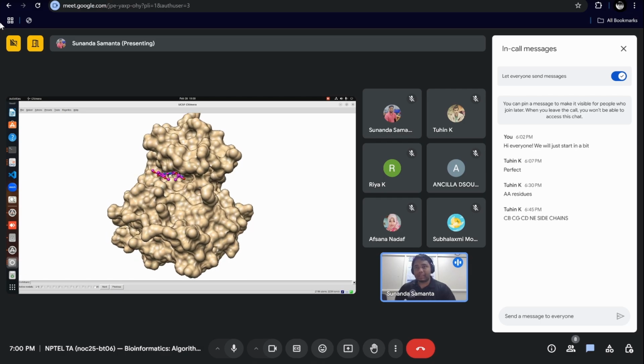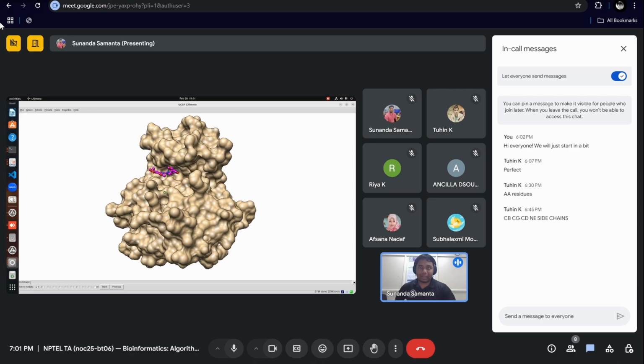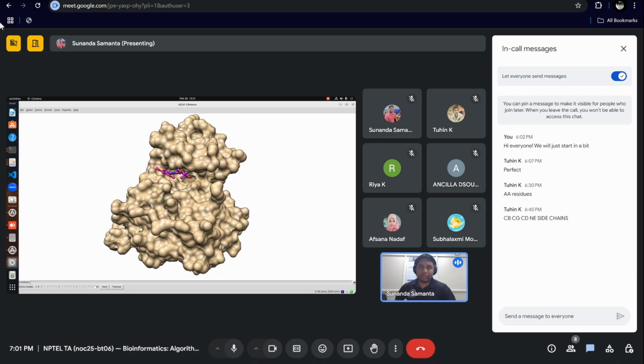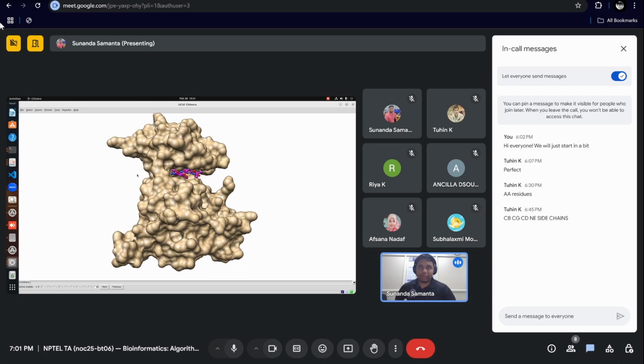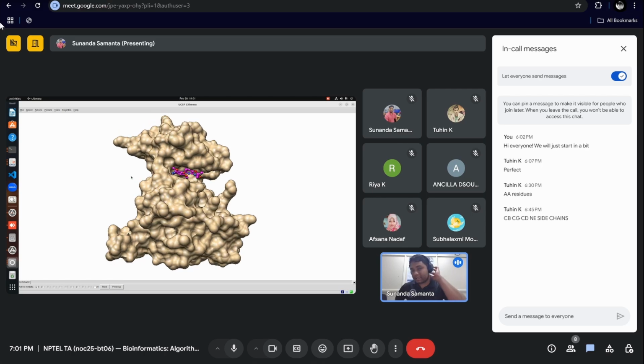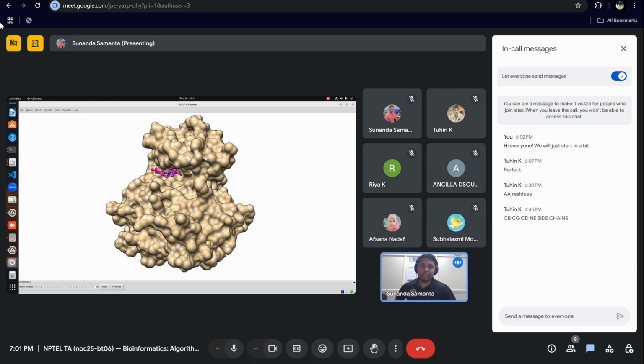So in the surface representation, it is interesting. We can also visualize what sort of cavity or cleft is forming in this binding pocket region, which is making the space for the ligand molecule to bind there, right? So the surface representation is another interesting way to visualize what sort of surfaces you have present in the structure. So what could be the possible binding regions, binding sites, and so on? How deeply those binding regions are present in this molecule? How deep binding is occurring in this particular protein ligand interaction, and so on. So you can go through that through the surface representation.